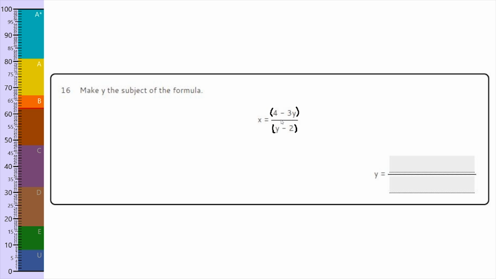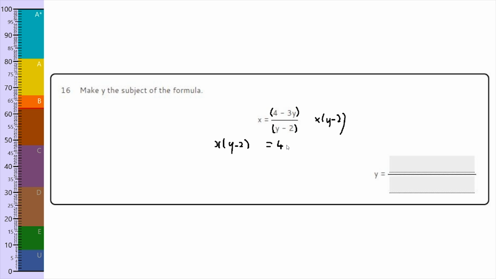Now, we know that this line here means divide. Over and divide mean the same thing. So we're saying we're dividing this side by this thing here. So I want to get rid of the fraction, and the first step in all of these things is always getting rid of this fraction. And to do that I times both sides by whatever is at the bottom of the fraction, which we're treating as one thing. Okay, that would mean on this side I get x(y - 2), this thing that I'm timesing both sides by, and on this side it sort of frees it up.